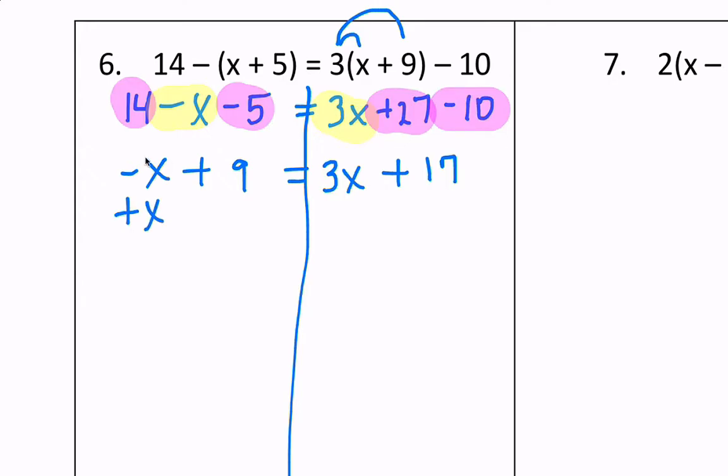What I do on one side of my line, I make sure I do on the other side as well. But since it's an x, keep it lined up under your other x's. A negative x and a positive x cancel. So the only thing left on the left-hand side is that 9. Equal sign on the line. We had 3 x's and we added another x, so that's a total of 4 x's now. And this plus 17 over here will just drop down.